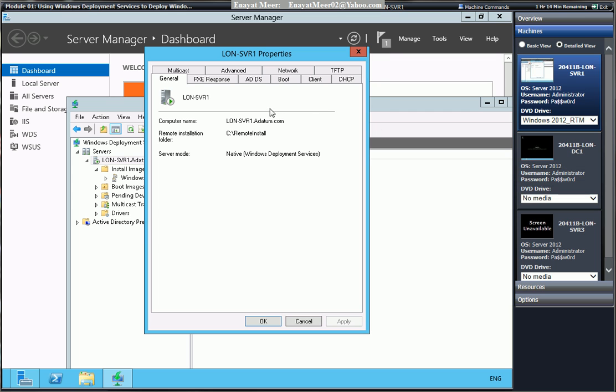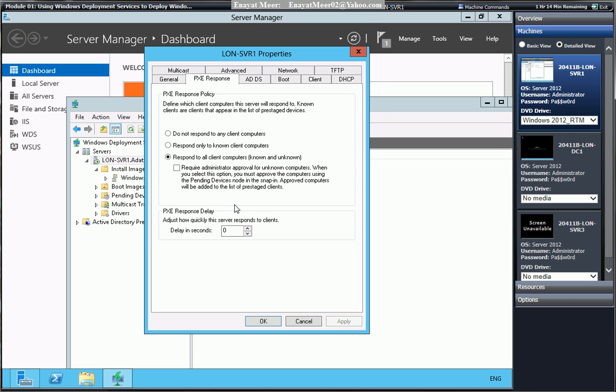So we're going to choose the PXE, pre-boot execution environment tab, and from this tab we're going to require administrator approval for unknown computers. So here we have the require administrator approval for unknown computers option available, so I'm going to choose this one instead of the do not respond option.